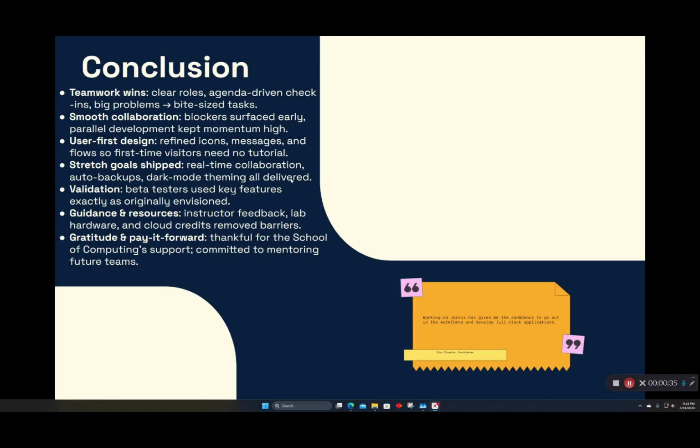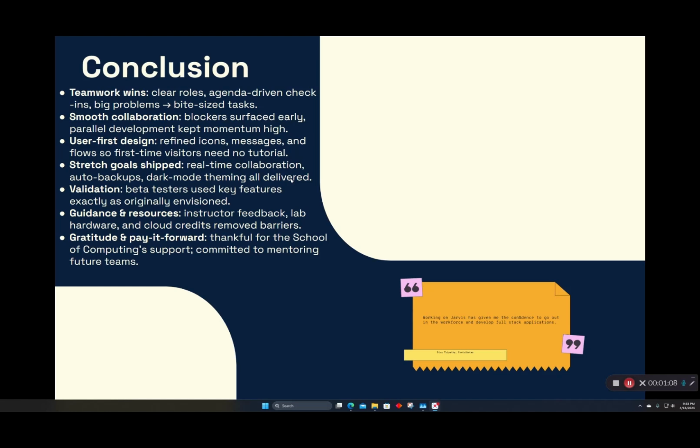When we began sketching the user experience, we set an aggressive goal: a tool that first-time visitors could learn in minutes without a tutorial. Achieving that meant iterating relentlessly on interface details, iconography, error messaging, and default settings, until every action felt obvious. Those wins remind us that a clear shared vision coupled with steady incremental progress can transform "wouldn't it be cool if" ideas into working software.